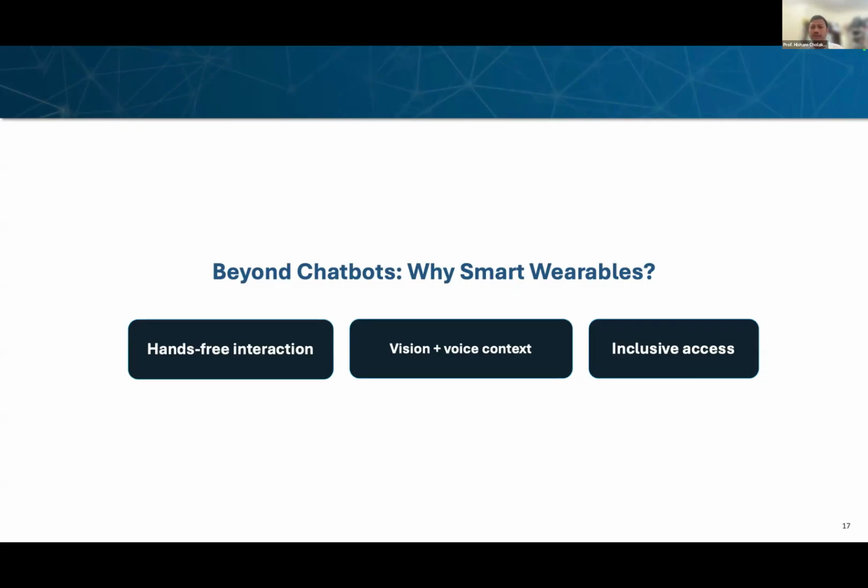For example, elderly support, or helping a person with difficulty in reading small fonts, or even navigating them within their home environment, right? So there are a lot of opportunities that a smart glass or a wearable device can open up. And compared to deploying this kind of assistive tool on a mobile phone, deploying it on wearables opens up the opportunity for hands-free interaction, which is very crucial in practical, day-to-day life.